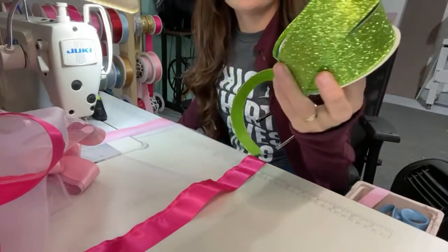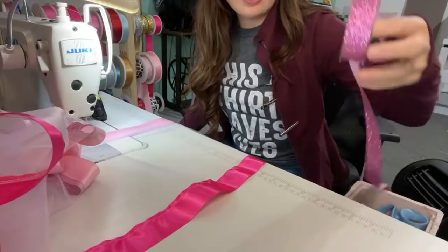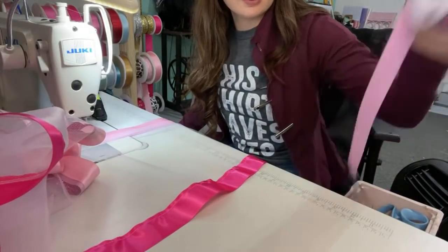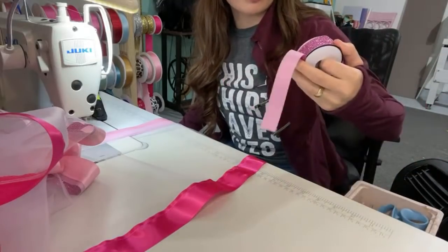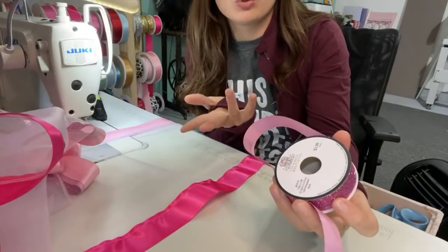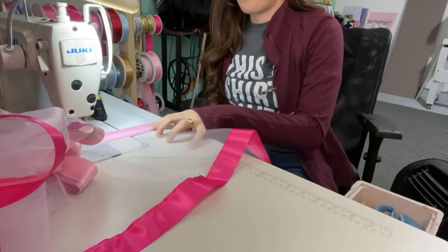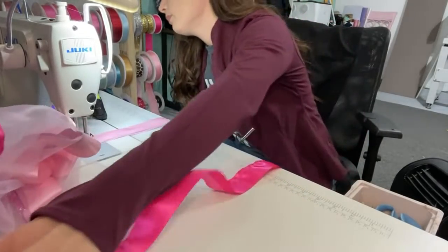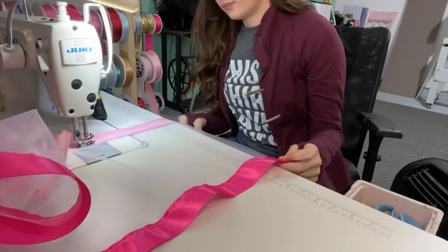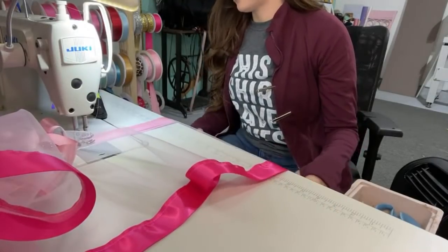Yo ni uso estos grandes de uno y medio para glitter. Mejor compro los chiquitos y traen más yardas, cuestan lo mismo y traen una yarda más. Y pues los compro cuando están en especial. Son de $4, salen en $2 y vienen 5 yardas. O con dos puedes hacer un tutu. I mean, that's what I do. Alambre, yes.